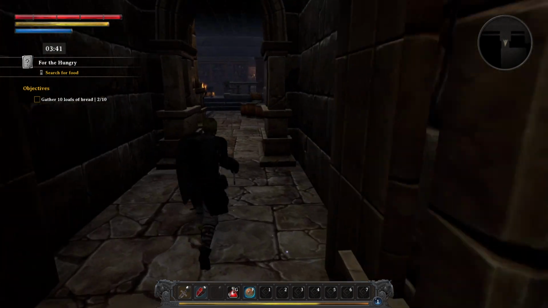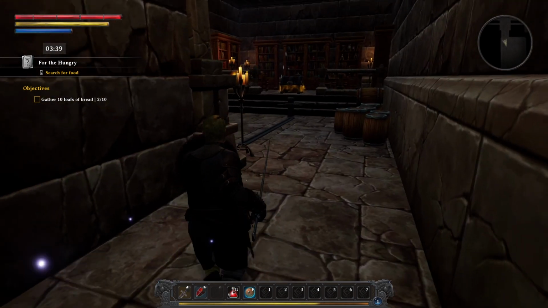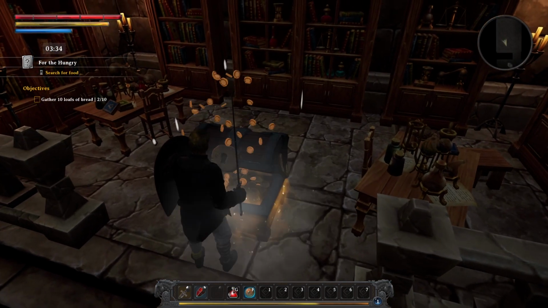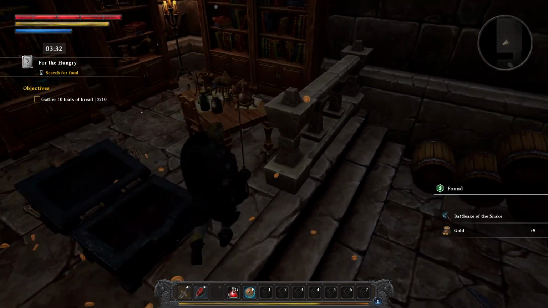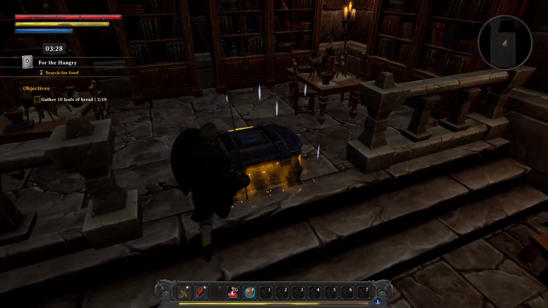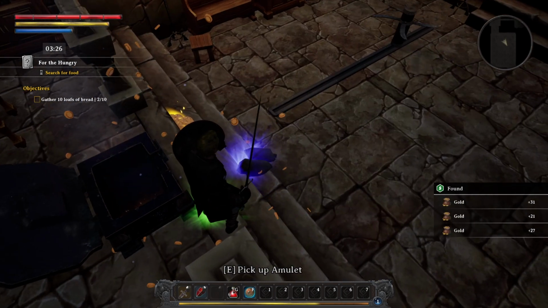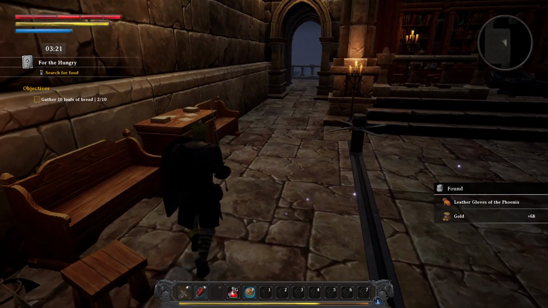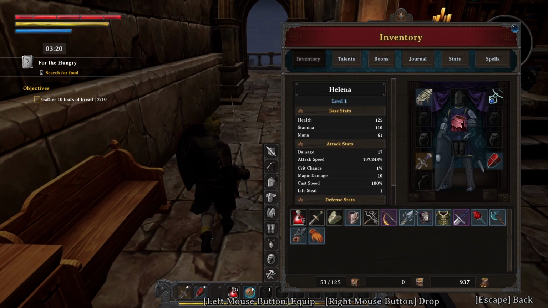And by the way, you're not just in dungeons. You get to be in places like forest and ruins outside, etc, etc. Battle axe of the snake. Alright. What do we have here? More stuff. Amulet, bracers, gloves. You know, you can't wear too many gloves.